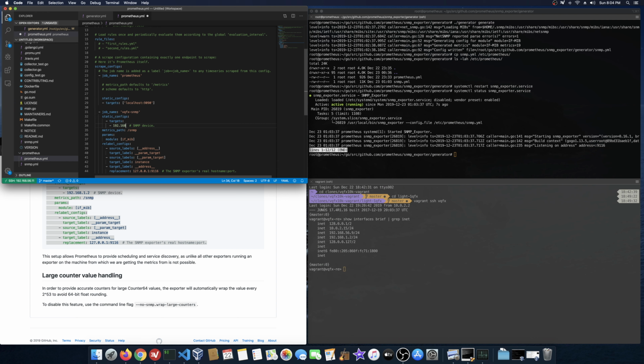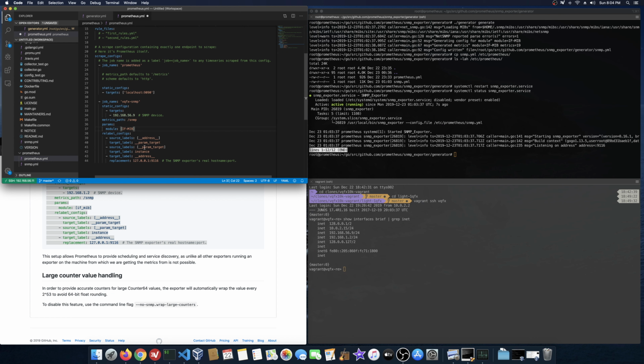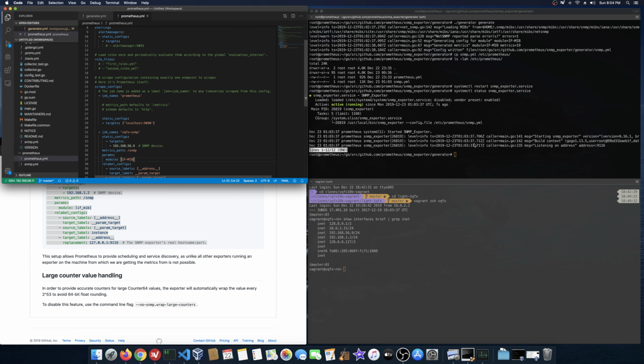Target is going to be 56.9. And if mib is not correct, remember we renamed it to if-mib, all uppercase, and we're going to leave in our very cool relabel config stuff.